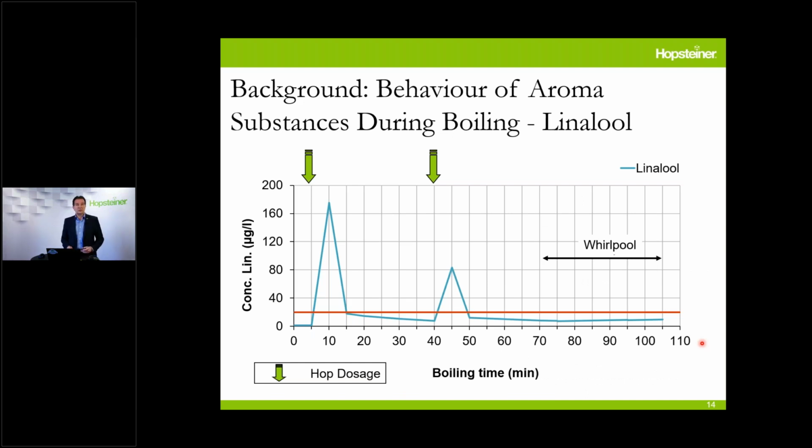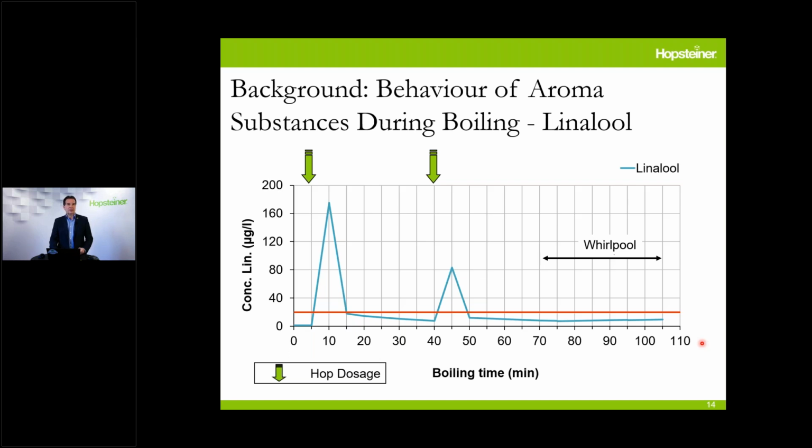What we also can do is to transfer as much aroma compounds as possible from the boiling process into the whirlpool. And if we once have a reasonable concentration in the whirlpool, this will be transferred more or less into the fermentation, into storage, and so on. Especially linalool is very stable also in filtration and stays more or less stable at the end in the container.